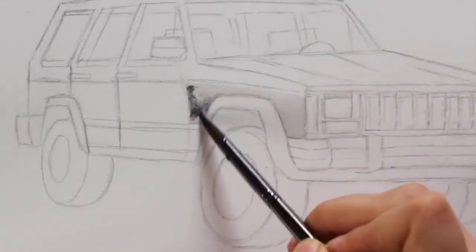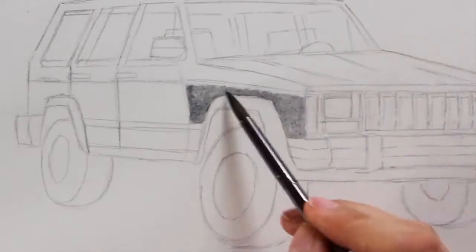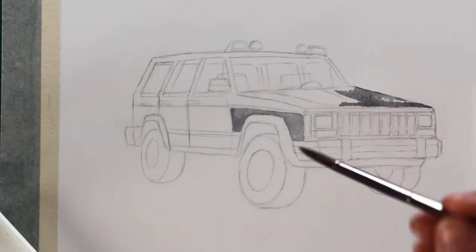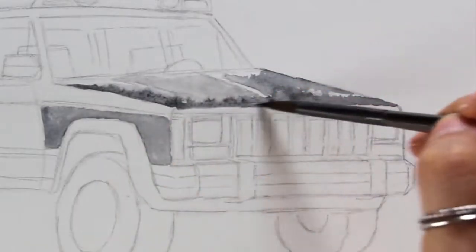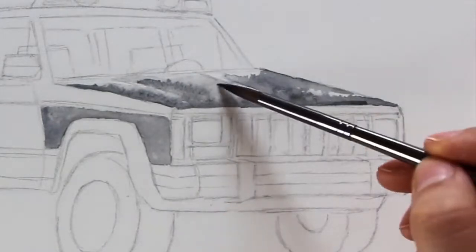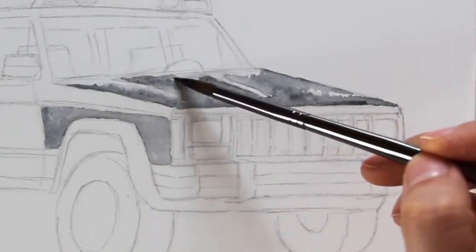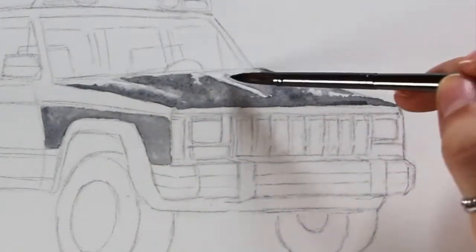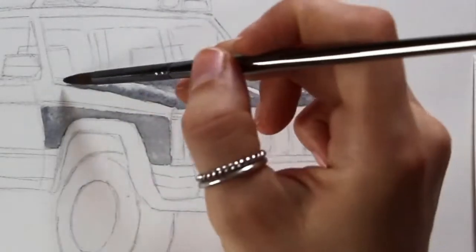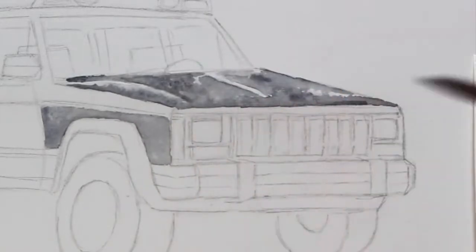In today's video, I'm going to be sharing the watercolor painting process for a commissioned painting that I was asked to create for a wonderful couple that approached me to paint two of their Jeeps. This one is a 1990 Jeep Cherokee, and the other one that I'm going to be working on probably at some point next week is a 1997 red Jeep Wrangler.